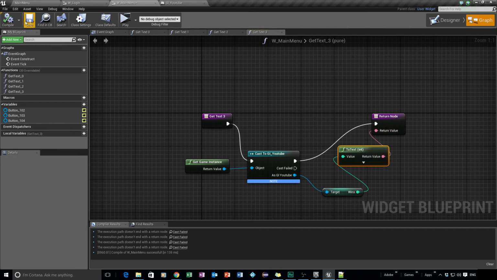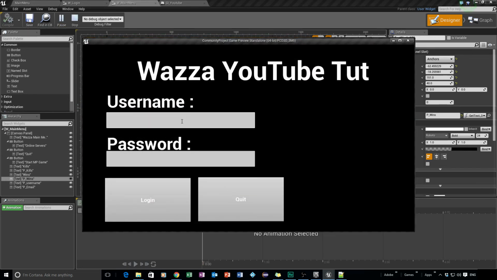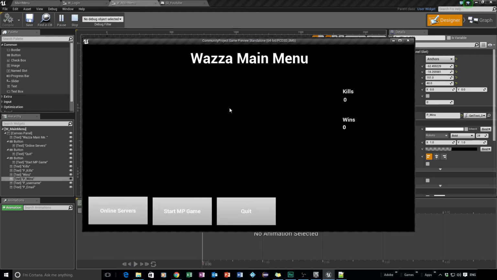Okay, so that's pretty much setting up what that's going to look like in regards to kills and wins, etc. So let's see if that's working. Let's play, and if I say test 6 and test 6 and log in, it should take me to my new screen, and it should pop with the user information. You can see there's a little bit of a delay because it does need to get the information. You could set up the menu system to wait until that comes up, but you can see it is working. We've got test 6 as the email address, and obviously kills and wins.